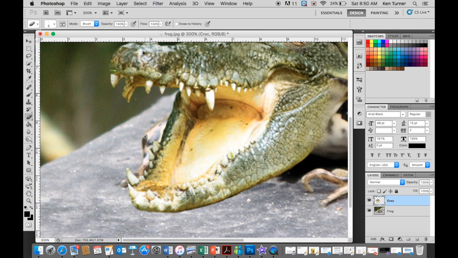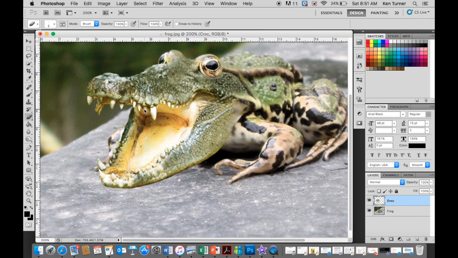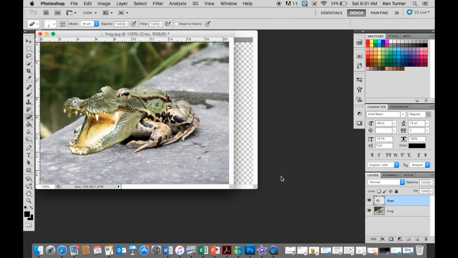So I'm going to make this really small and just kind of get in there. I think it looks pretty good, so I'm going to zoom out again to our normal size. Okay, so there is our guy.